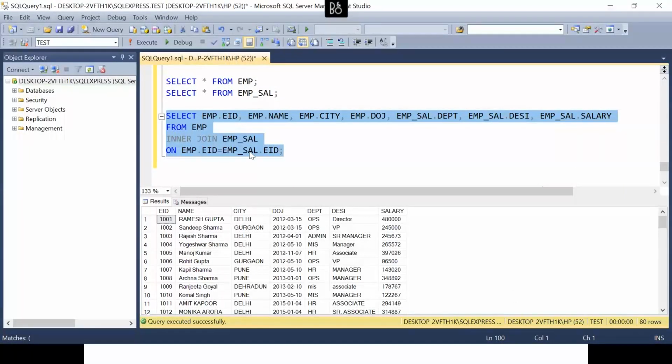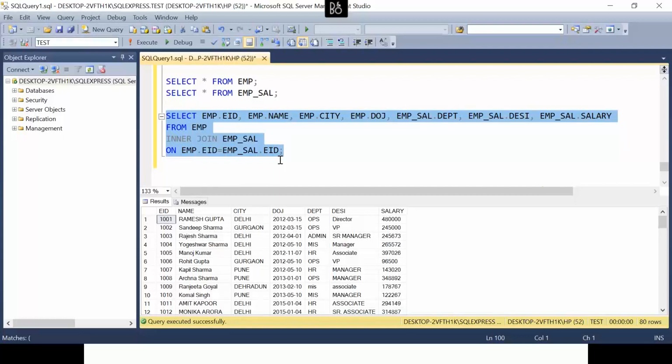So that is inner join. Inner join the second table, employee salary, on employee.employee ID is equal to employee salary.employee ID. Whenever you are joining two tables, it is mandatory that you need to have at least one common field.